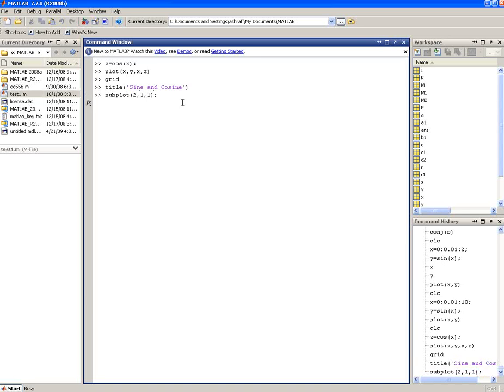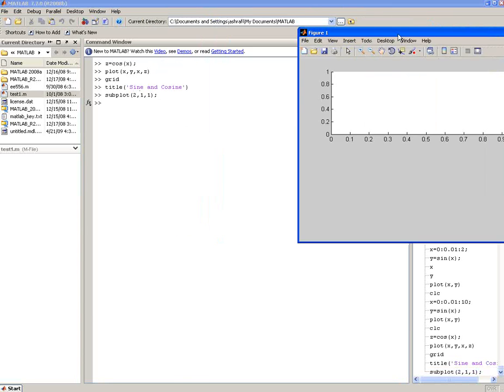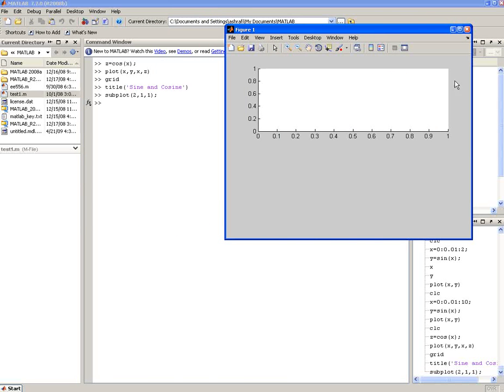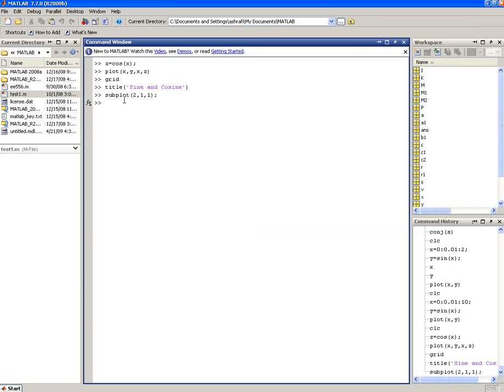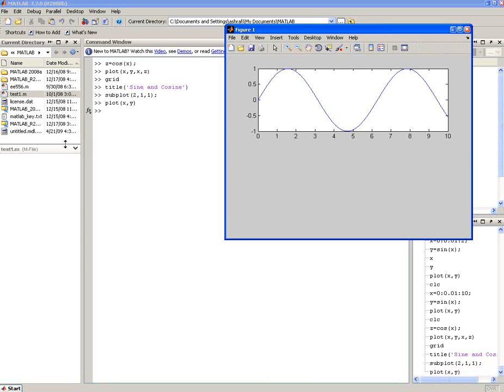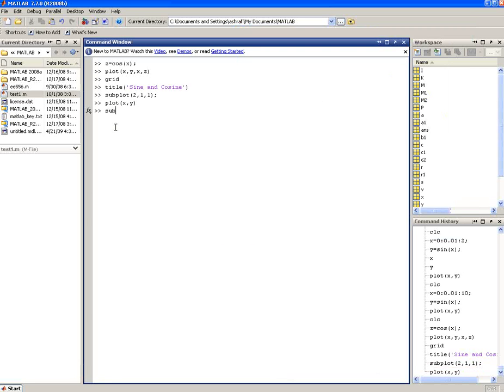So if I enter this, you see that it's going to create the first window here, or the first plot here. And now I can plot, let's say, the sine. So we have the sine here. Then I am executing this command on the same plot window, but that's going to be the second plot.